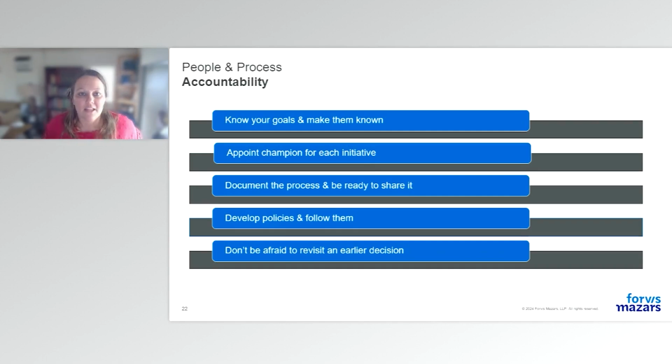So thinking about accountability, okay? I am a big fan of the combination of autonomy and accountability in higher ed. As someone who has worked in several different positions across this industry and held roles from different perspectives, I would say that it's very easy to grant autonomy to people working at our institutions. It's not as easy to hold them accountable. And this goes back to the importance of policies. So know your goals and make them known so that people can be held to those standards. Make sure that there's a champion for each initiative. I'll show you a little bit about what some of this means.